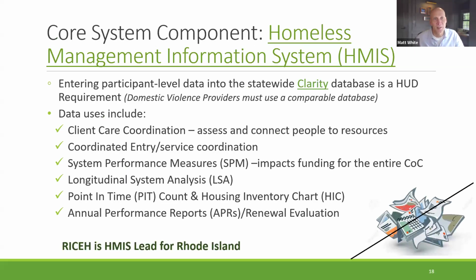HMIS, the Homeless Management Information System. This is another core system component of your homelessness response system. Essentially, all persons who experience a housing crisis, whether it's prevention, emergency shelter, they're getting rehousing assistance, or they're maybe just getting services or case management or navigation support, basic information about each participant at an individual and household level is collected and then entered into this statewide database. In Rhode Island, it's Clarity, and there are very specific requirements around the types of questions that we ask and the response categories for those questions.